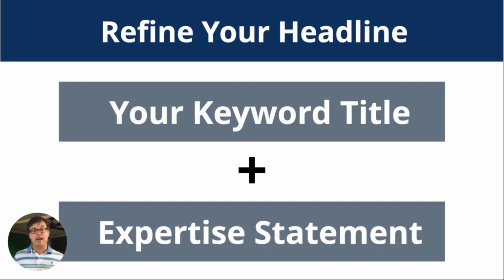But Refine Your Headline takes 4 keywords and puts them into not a sentence, but a keyword phrase that you use to start your headline. And I'm going to show you here in a second. So your keyword phrase goes in your title. People go, well, it's not your past job title. It's not your current job title.